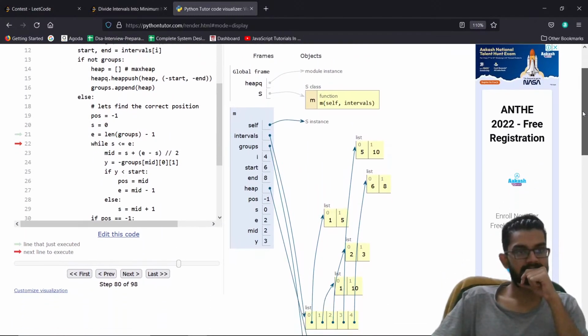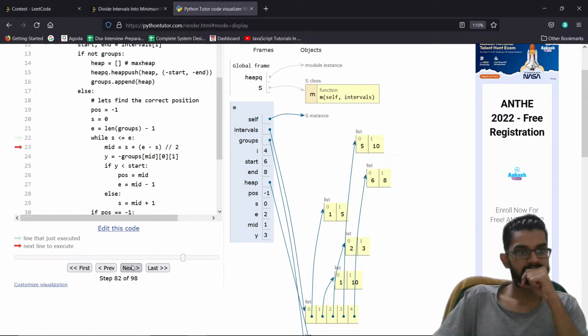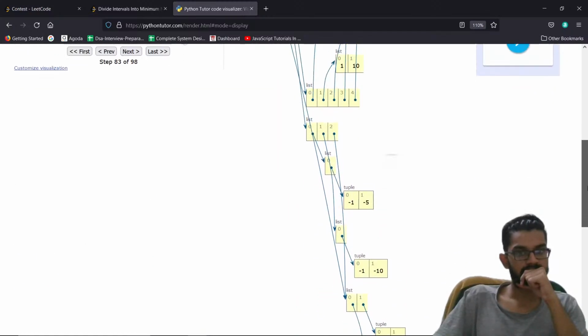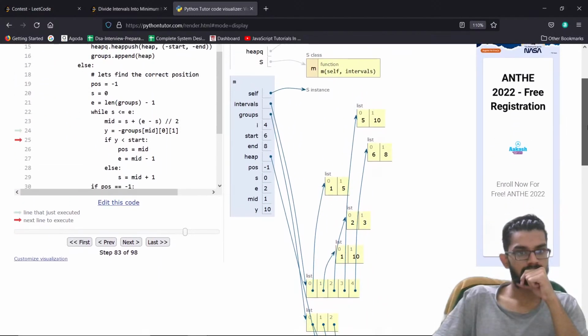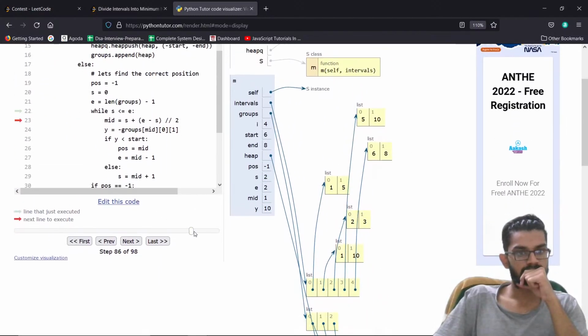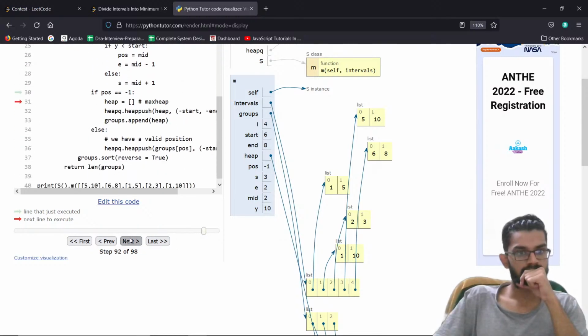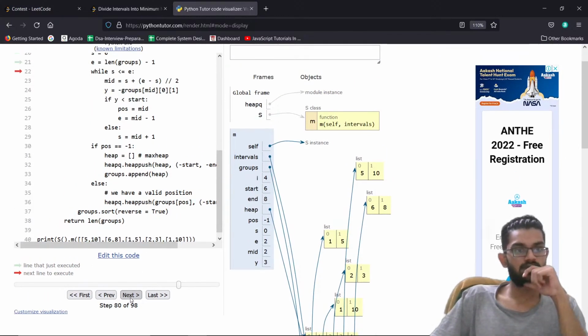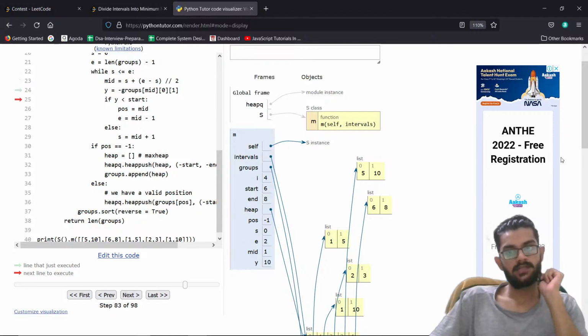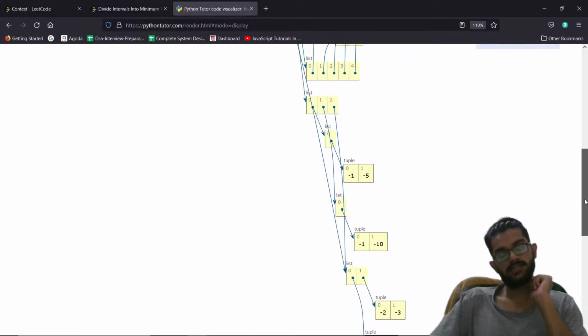Current value is what? Okay, let's do from the beginning. Mid is going to be actually 1. So at the 1th location, I see the value is 10.